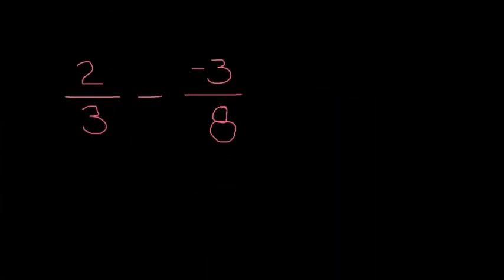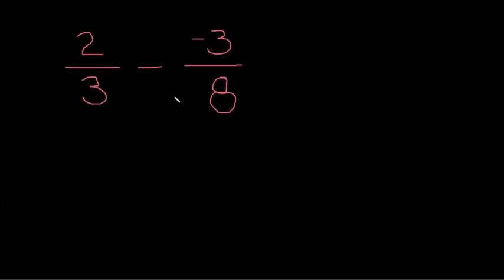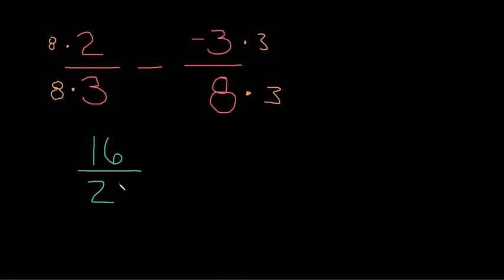All right, last one. So let's go ahead and look at our denominators. They're not the same. Will the small fit into the big evenly? It won't. So we're going to multiply these together. So this 3 is being multiplied by this 8. This 8 is being multiplied by this 3. We're going to do the same to the tops. And we're going to go ahead and rewrite the two fractions. So this is 2 times 8, which is 16. And 3 times 8 is 24.